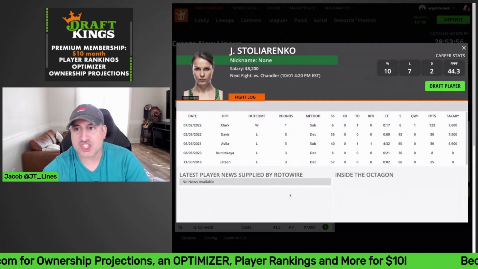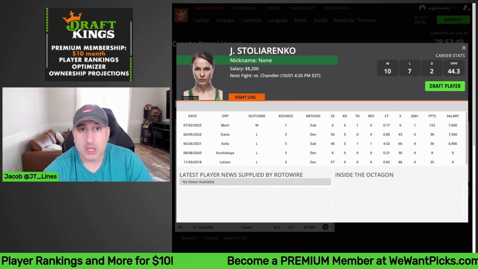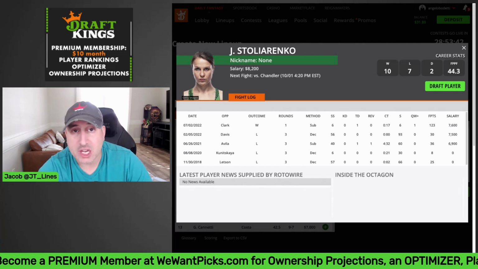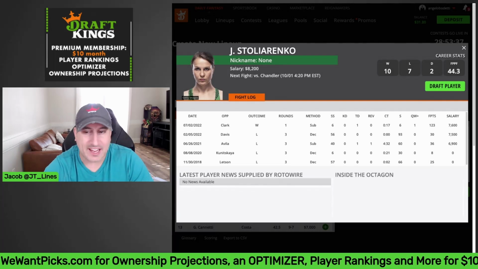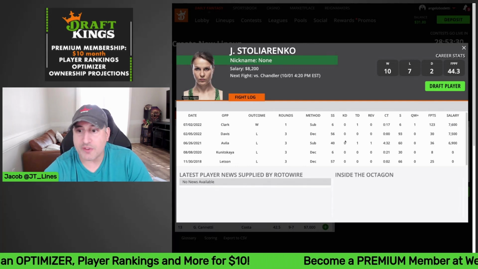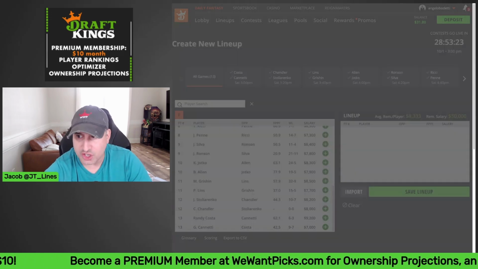Then we have Julia Stoliarenko, and she's taking on Chelsea Chandler. Julia Stoliarenko, she's coming off this win over Jessica Rose Clark. It was actually a somewhat impressive win. She doubled right through her, then armbarred her. Great win because her takedowns historically have been pretty trash. But she showed that she could actually get a takedown, and we know she's got very good jiu-jitsu, specifically off her back as well. And that was her first win in the UFC, and like I said, she looked good doing it. She was cracked early by Clark, but she landed a few of her own strikes as well, even though it was a very, very short fight.